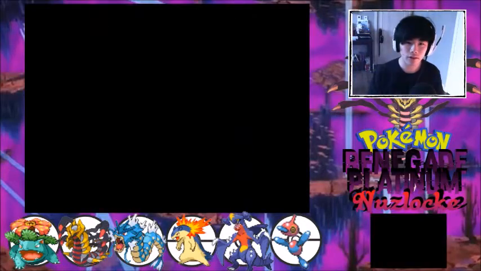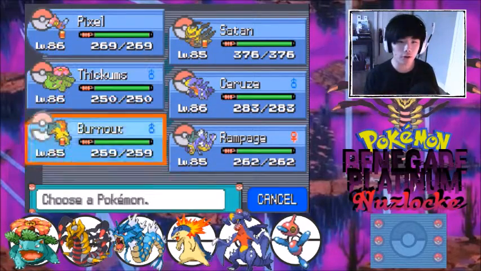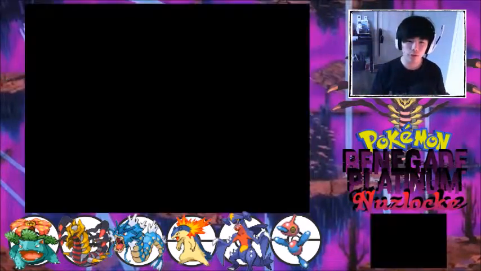So who's next? Oh, it's the ground type. Actually, let's have Thick- no, let's actually have Rampage go up first because we have Intimidate.